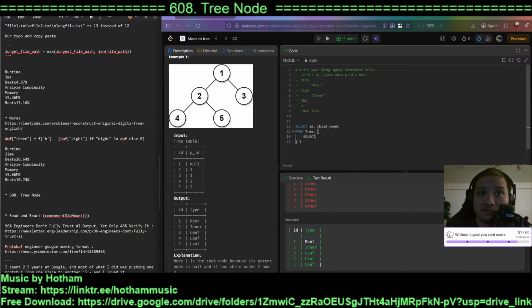Select ID, count star as child count from tree, and we count the node.